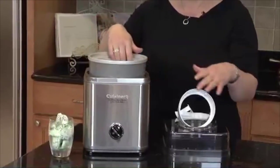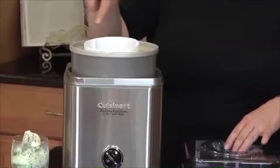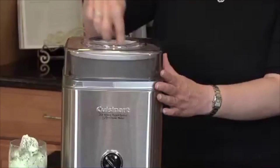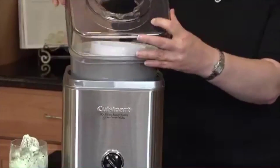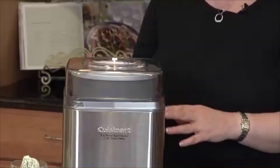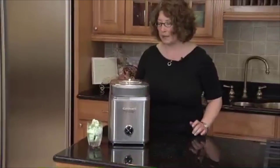You put your ingredients in here. You add your ice cream dasher. And this is what turns the ice cream as it freezes. You put your lid on. And you'll notice the lid has a little hole in it. Right here, where as your ice cream's almost finished, you can add in small pieces of fruit or chocolate chips or even a couple of small pieces of nuts.